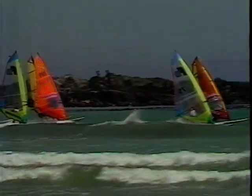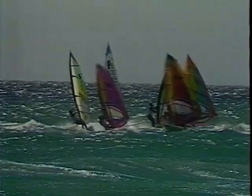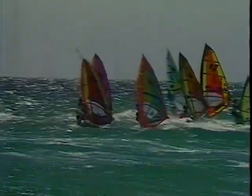8 sailors start each heat, sailed on a knockout basis, with the top 4 progressing into the next heat. This system continues until the remaining 8 sail in a final. This constitutes a round. Points are then awarded for positions: 0.7 for first place, 2 points for second, 3 for third, and so on. Sailors are then reseeded and another round sailed. Points are accumulated, and at the end of the competition, the sailor with the lowest number of points will be the winner.